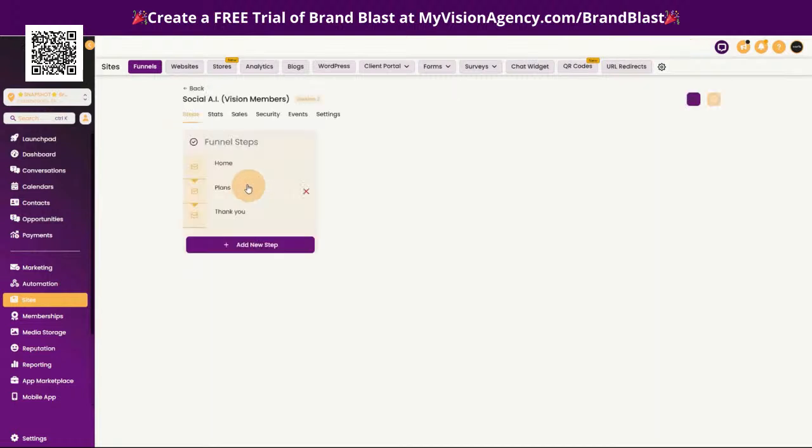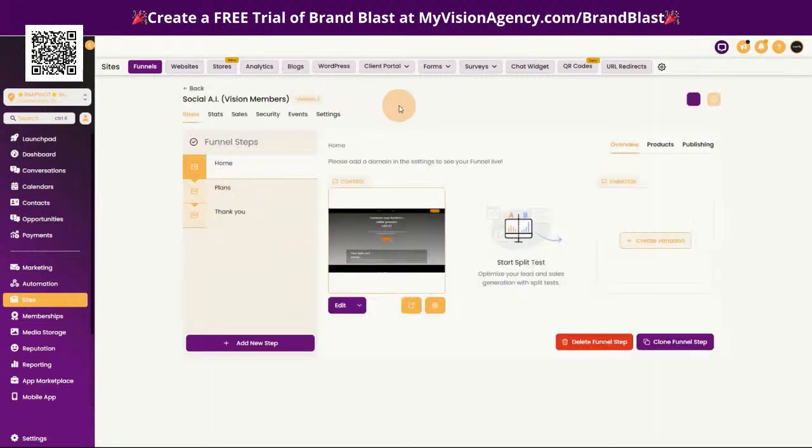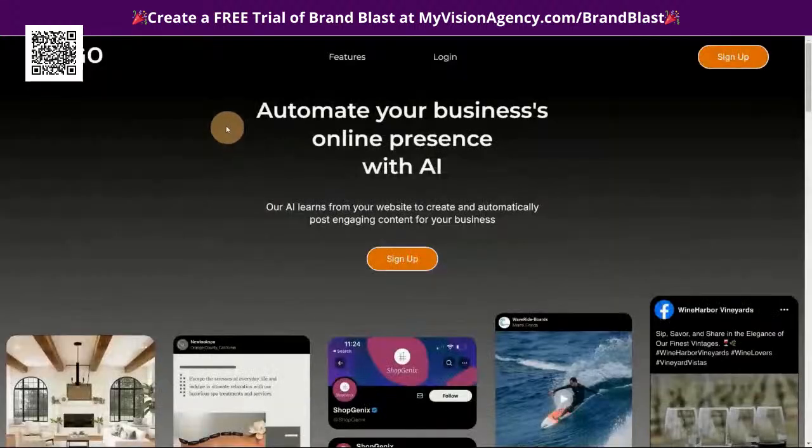So let's go into this option here. This is for my Vision members. If you are a member of our reseller program, or if you are a reseller of Play and you sign up for this and you're a reseller of HighLevel as well, if you're a member of our program, you already have the white label AI ads. So I'm telling you all of this because I wanted to explain to you that the logo and the colors and all of that, all you need to do is import this, and it's the same custom values that will update all of these things here.